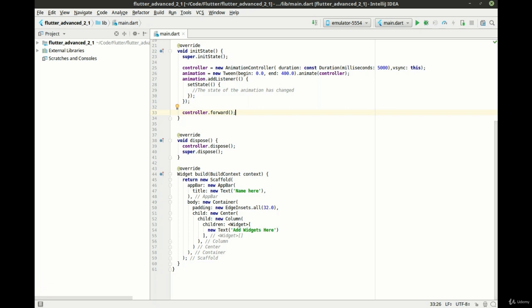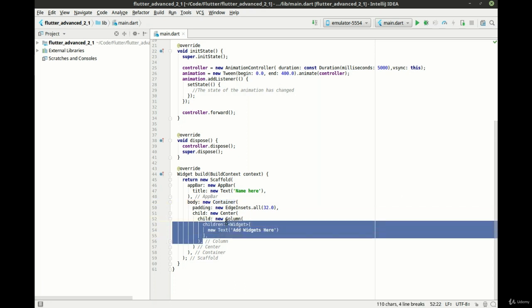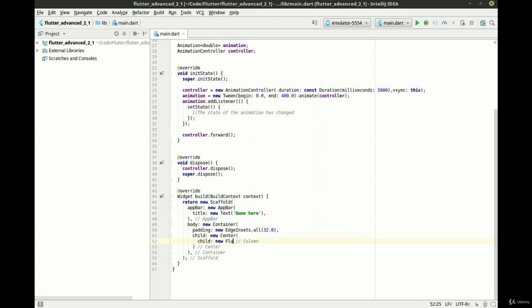Now we need to actually add in something to animate. Let's grab our container. We're going to leave the padding, but we've got all this child stuff in here. Let's go ahead and get rid of that. So we've got a center, and where's this column at? Right here. Let's get rid of this. And we'll say new, and we want to add a Flutter logo with a size of 300.